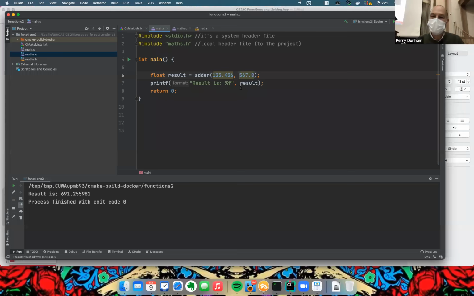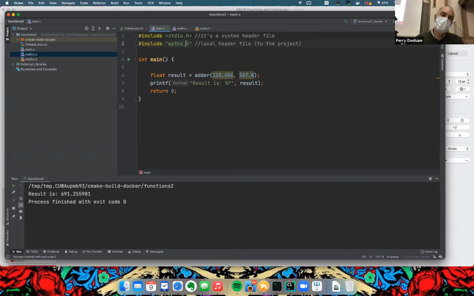Aaron, I'm guessing you might be right. That %f probably needed a significant digits modifier. Welcome to C, ladies and gentlemen. Sometimes stuff happens and you're like, why did that happen? You're like, I don't know. And then you do it again and it's different. I guess I picked great numbers.